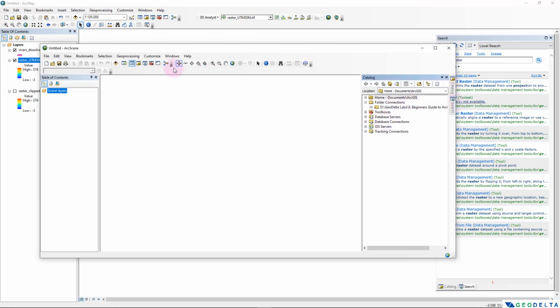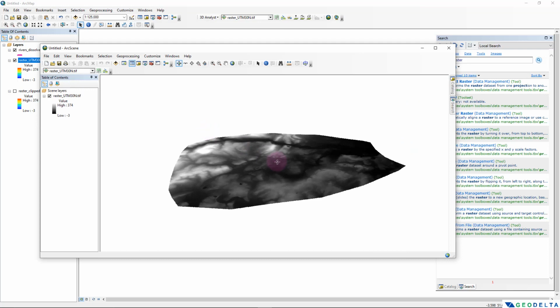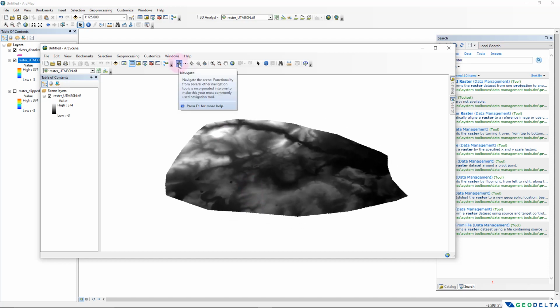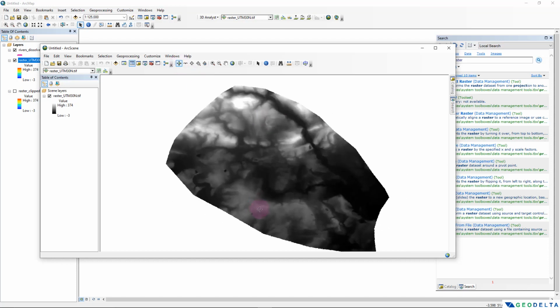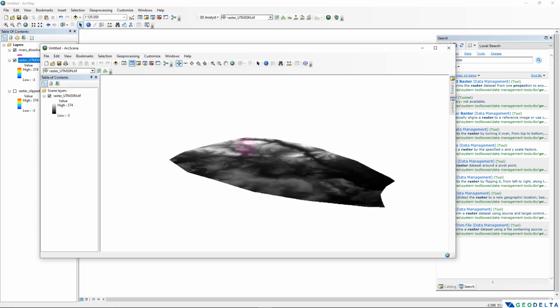Now what I'm interested in is this raster, UTM 30 zone elevation raster. So I'm going to navigate again to the same location to which I have saved that raster, and I will drag it and drop it over here just like this. And now you can see that when you move your mouse cursor just like this after selecting this navigate tool, you can sort of navigate around the DEM in a three-dimensional way, but you can see the layer itself is actually not 3D yet.